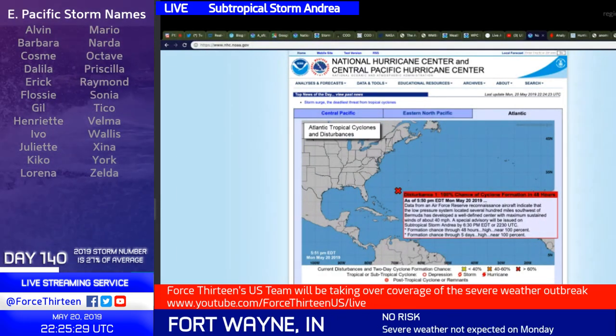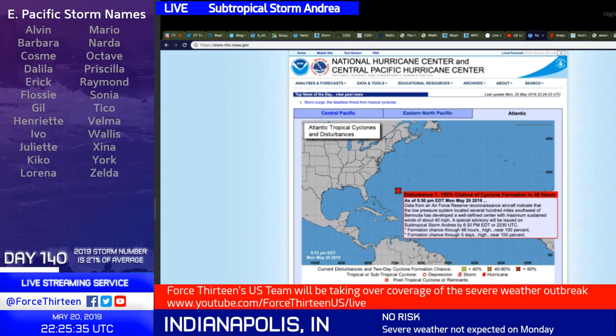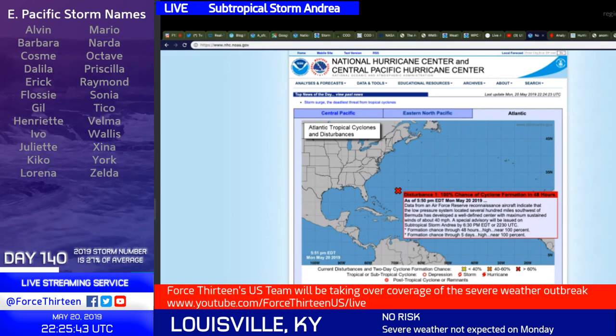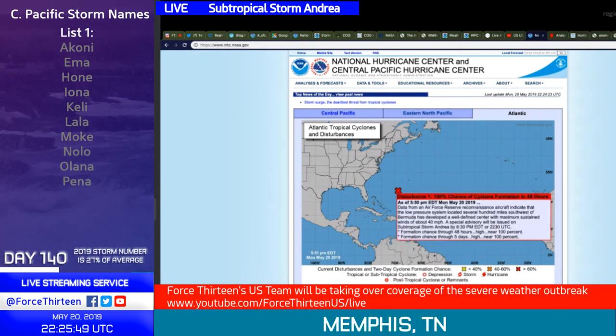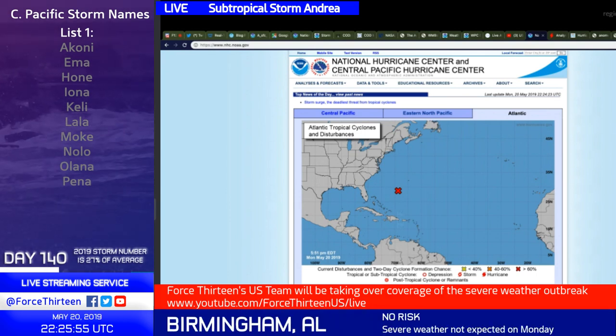So yeah, I guess another interesting tidbit is that this is, we've said this before, the fifth year in a row that there's been a preseason storm, but it's also the fifth year the first storm of the season started out subtropical. That's definitely a record. I don't know since when or how much, but it's a record. I don't see any way that's not a record. Yeah, certainly, that we know of, for sure.